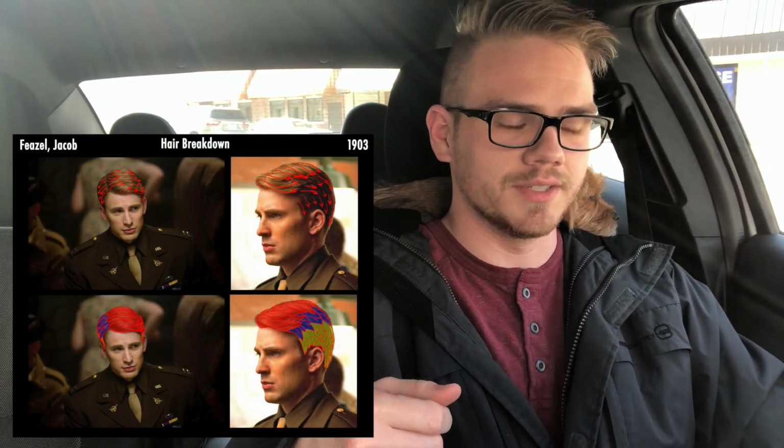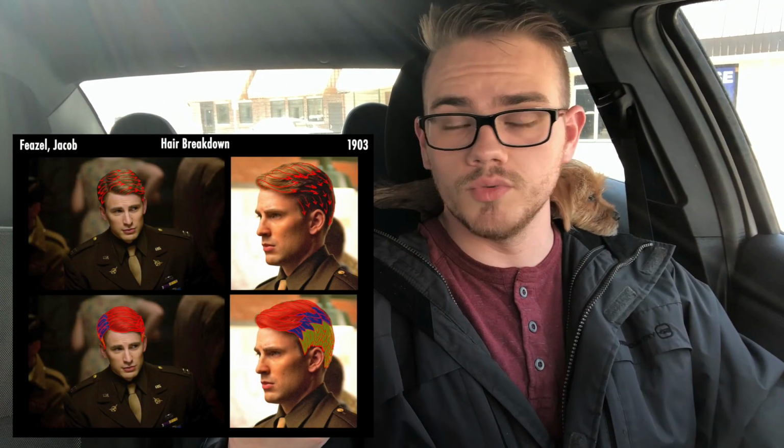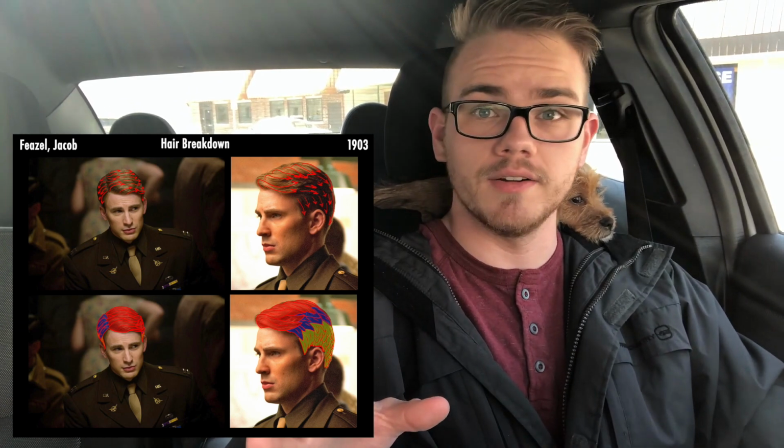I don't have my grade for week 4 yet, so hair breakdown. You have to build hair this week. Even if your character doesn't have hair, they're gonna give you a bust and you build hair on that. And that's what I did since my character doesn't have hair. I built some hair on this bust. That's how I used Captain America as a reference. So your hair breakdown, your reference is broken down, like how the hair flows and stuff like that.